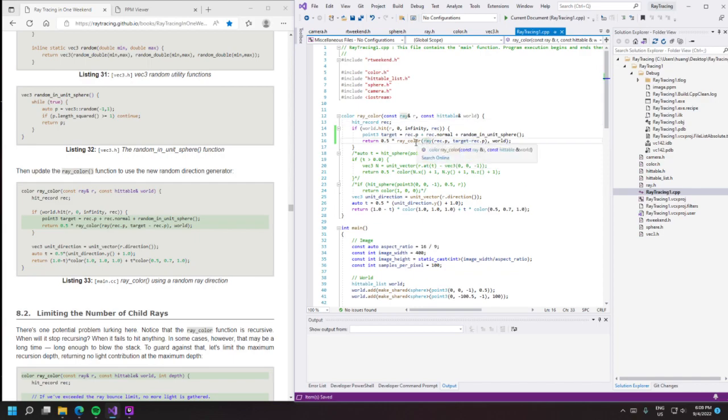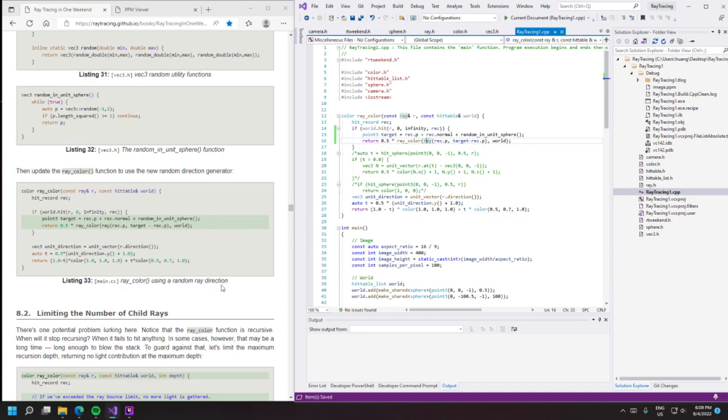Why do we do this? Oh, okay, we're kind of repeating the process here. Yes, because it kind of bounces off twice, and we want to take account of that. Okay, that makes sense. If you want to bounce multiple times, you just need to call it within the method again.